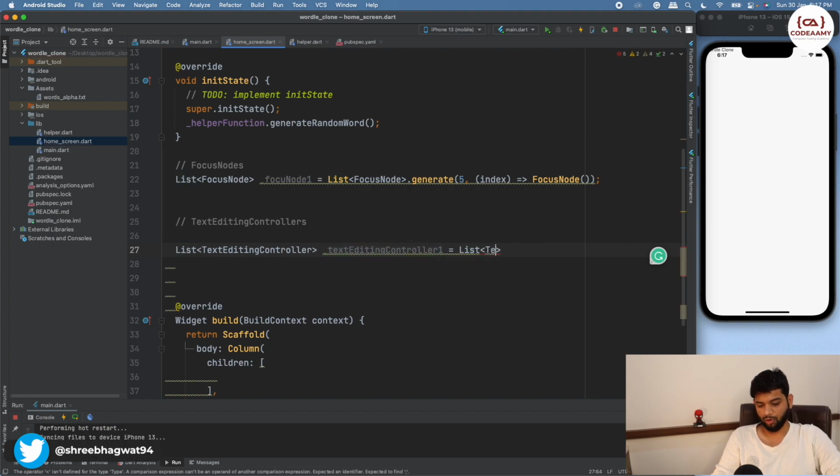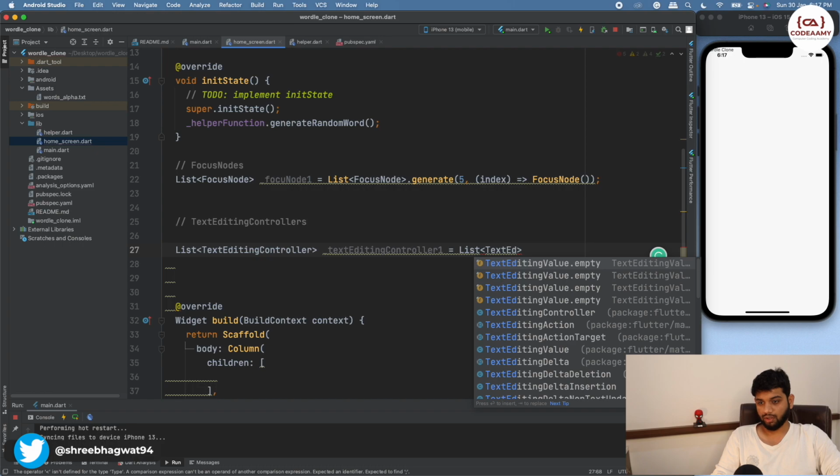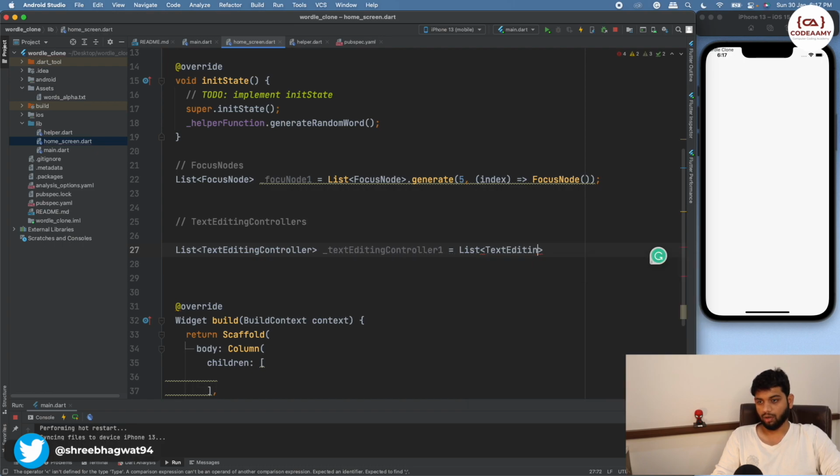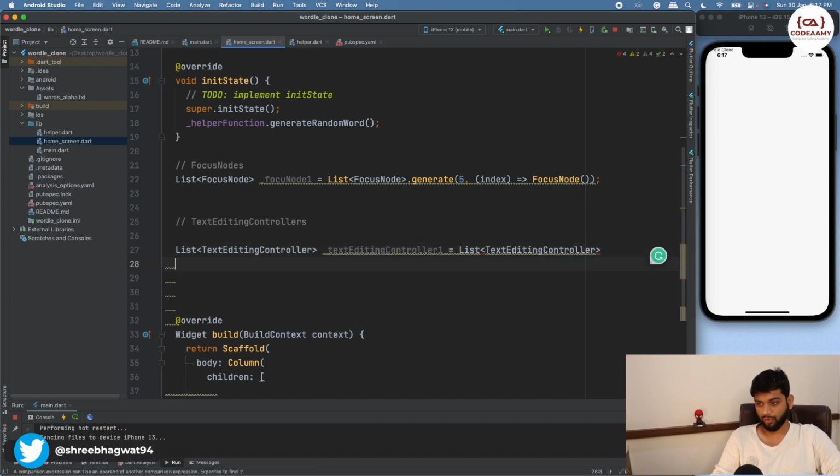This list will be of text editing controller, which will generate, so dot generate, the length will be 5, and this will also return a text editing controller.